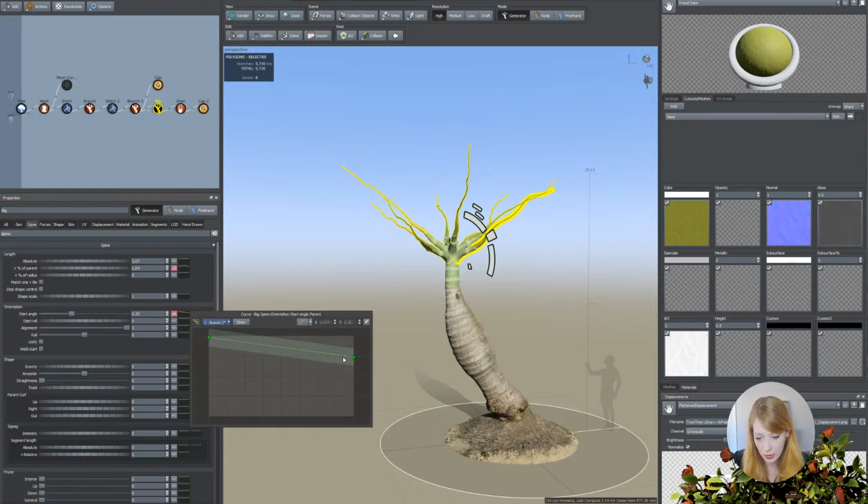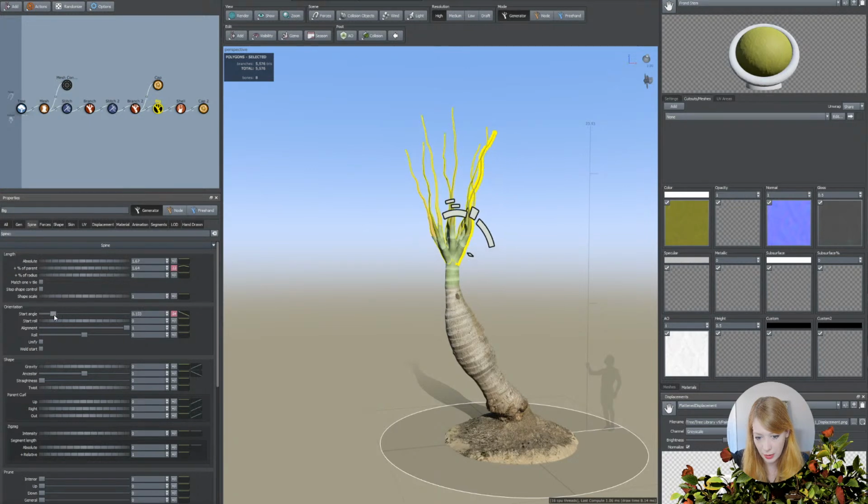And at the top of the tree, we want a shallower start angle. So we're going to start pulling that up and getting some shape out that way. And really at the bottom of the tree too. You can drag this down or you can just go back to your angle here. But I probably should have had them pretty sharply up.